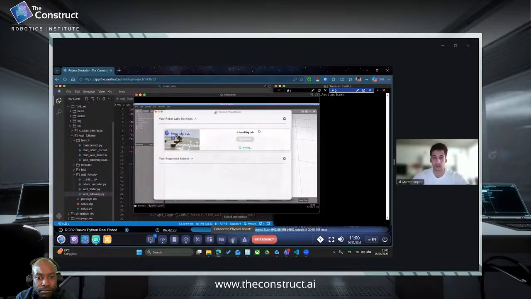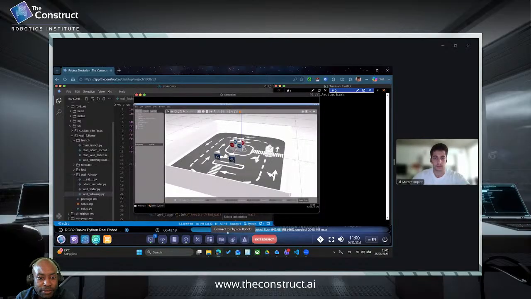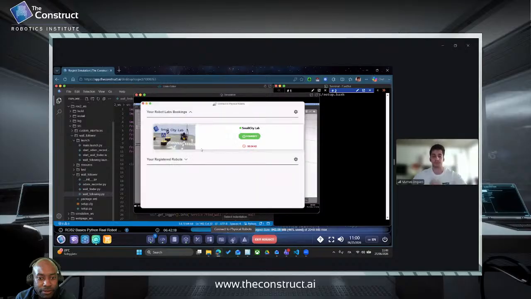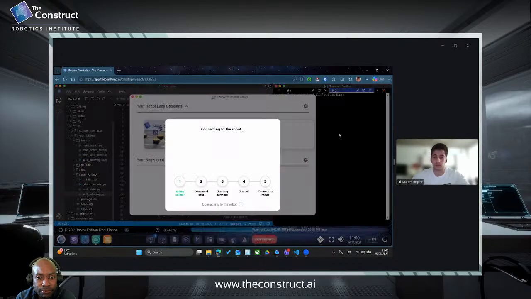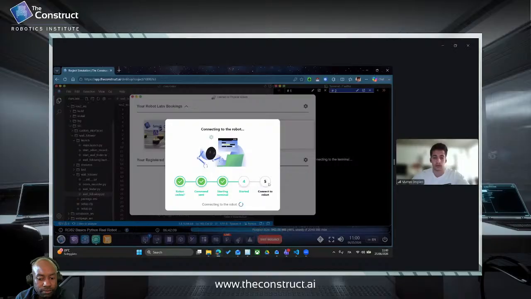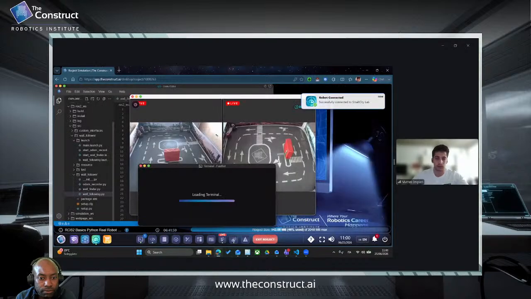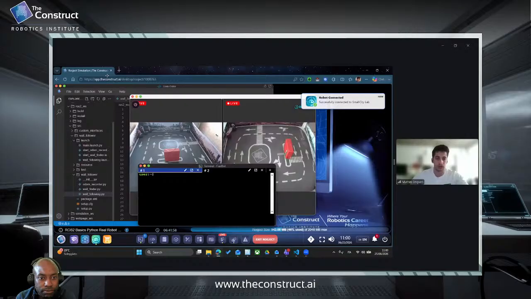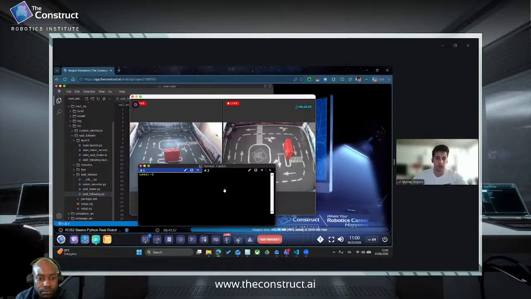So maybe I will start from that one. Okay. So put this one here, so we can see what the robot is doing. Where's the robot? I cannot see the robot at the moment.